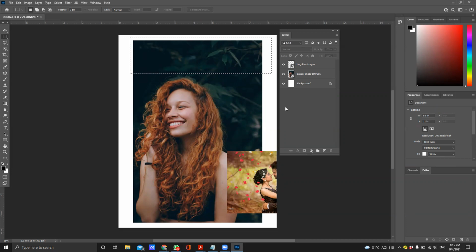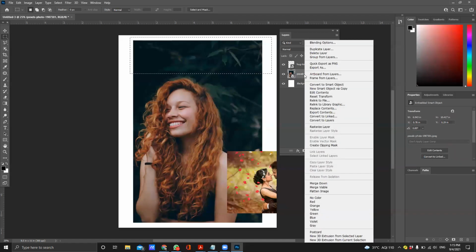Here is one thing that needs a lot of attention. Sometimes when we import images from the internet, you have to see in the layer, if you see a small rectangle like this here, if you can zoom in and see where I'm showing it, a small rectangle piece kind of thing here, what you have to do is select the particular layer, right click on it, and convert to smart, sorry, which one is it, rasterize layer.